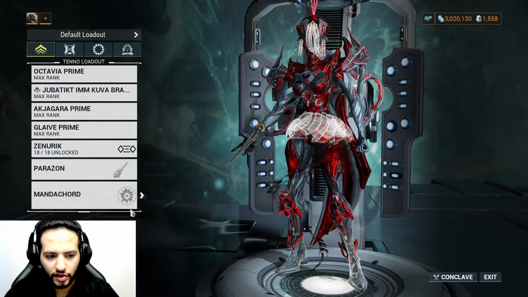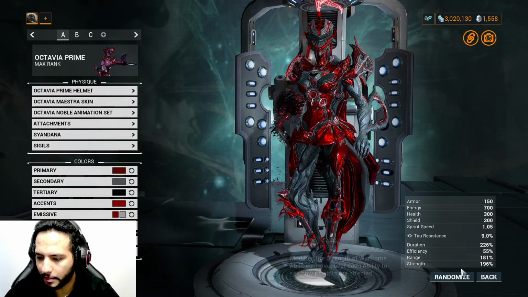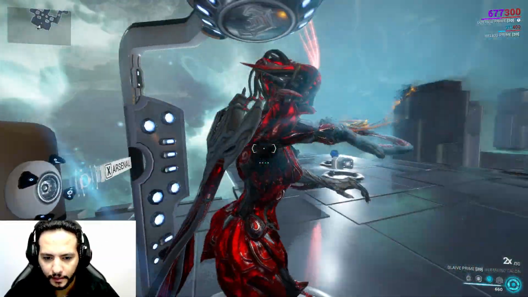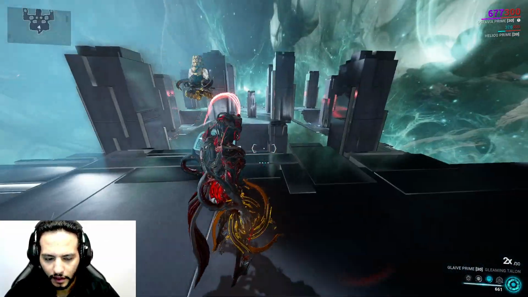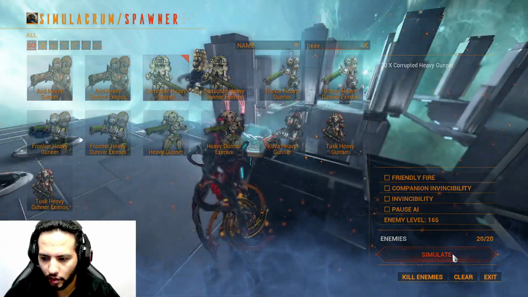All right. So in case you don't find it, because many people knew Octavia before, they know it's because of appearance and so on. Now it's under the Parazon, so you don't look everywhere and you don't find it. Okay, so before showing the build, let's one more time go against those enemies.